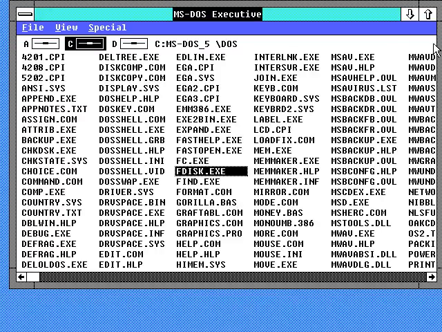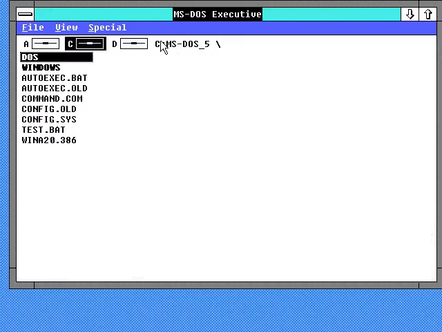Another thing about Windows 2 is that it supports VGA. It just works with the IBM VGA. We're running this in VGA. Windows 1 did not support VGA. It only supported EGA and some other video formats, monitors, but it did not support VGA. However, Windows 2 supports VGA, so that's good. It's nice for emulation.